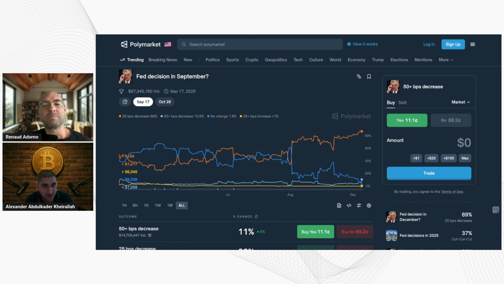I have a question for you. Do you think that this reduction in the base interest rate would have a very, very meaningful impact on the Bitcoin price, or just something more soft and negligible?